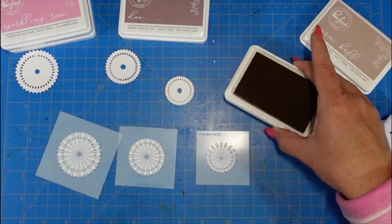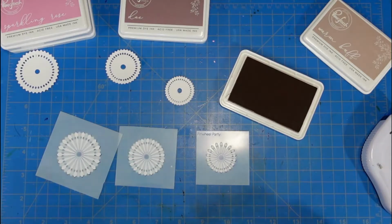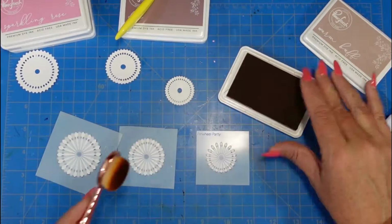The Blue Jay is one of my all-time favorite blue inks, so I like to use that as often as I can. I'm typically a pink girl, but that Blue Jay really has a soft space in my heart because I just think that it's so incredibly bright and vibrant and just a really happy, happy color.